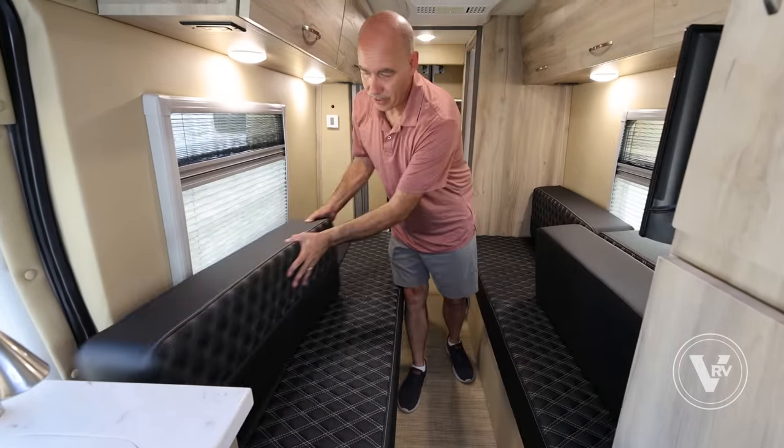Notice this has got a little gas strut to hold it open. All the rest of the cabinets have, well, I don't know what you call it, it's not a gas strut, but you have to get the doors up to there and then they'll stay open. They're European hinges, but the way it's mounted on that side on each of the cabinets locks it in place, so you're not getting boinked on the head.